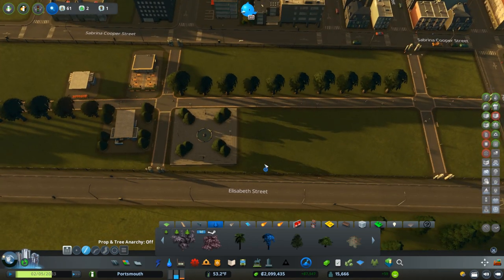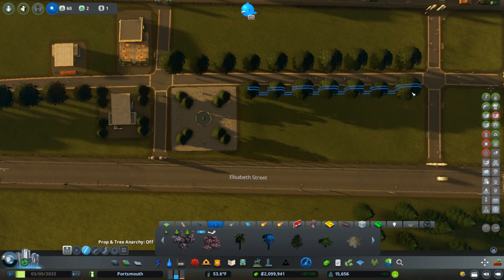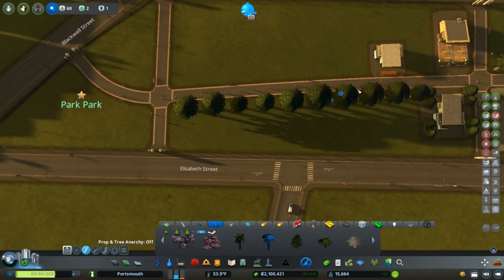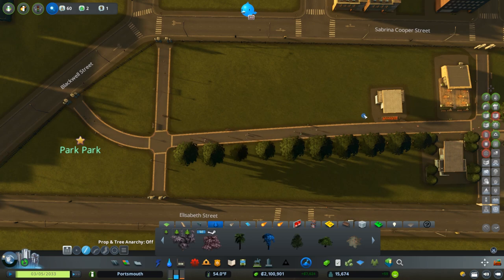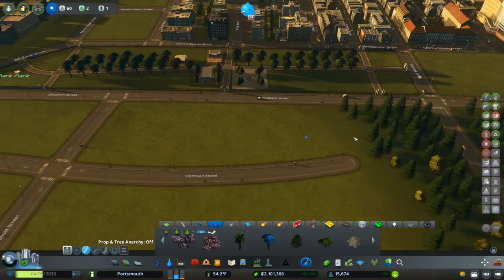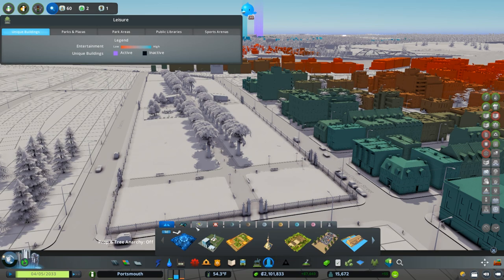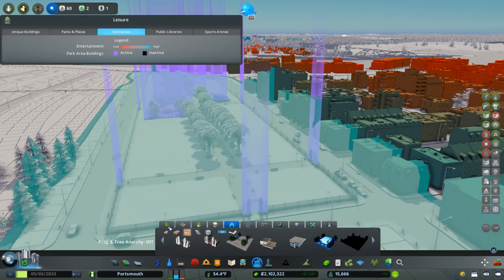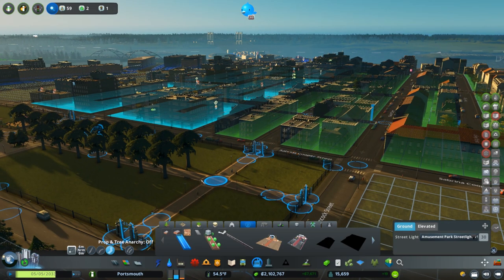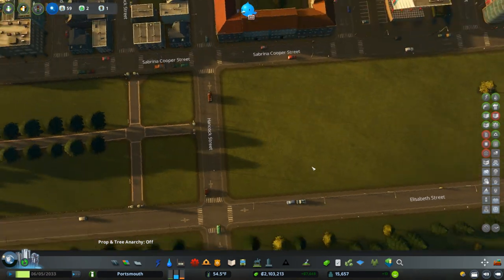I don't know. Should we have them on both sides? Let's see, line it up about the same. So we could do something like that. It obviously allows you to space things out a little bit differently from the city park paths, which have the trees. So the prop line tool gives you a little bit more freedom there.